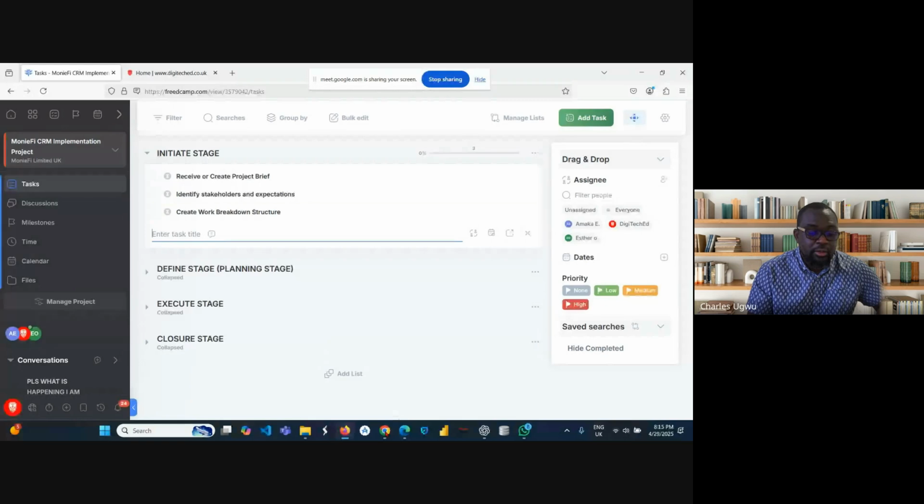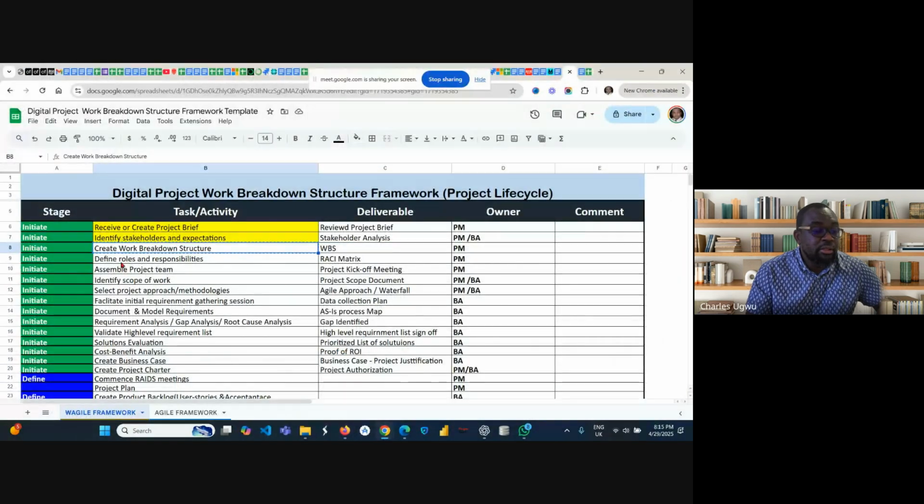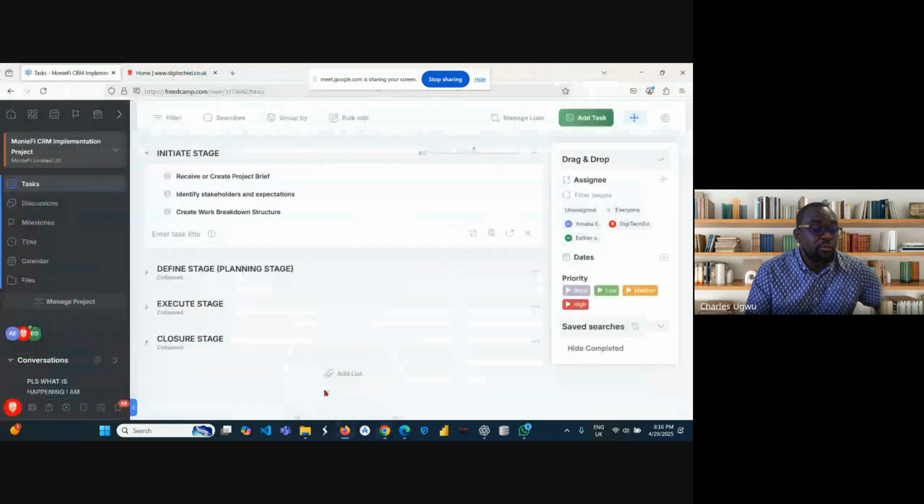And another task here is define roles and responsibility. We use RACI matrix. And so on and so forth until you finish everything you want to do here.